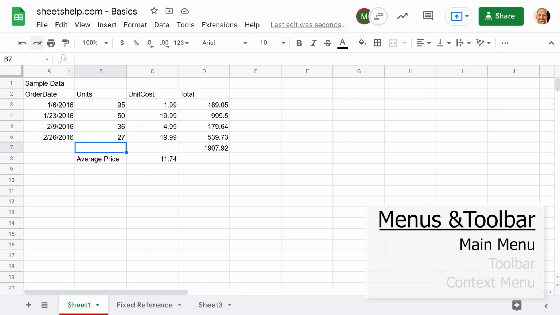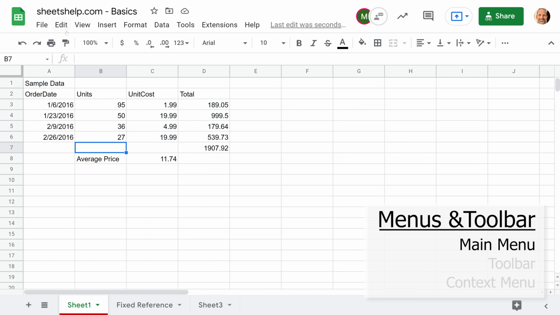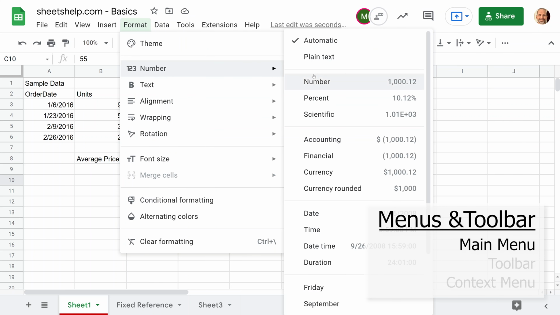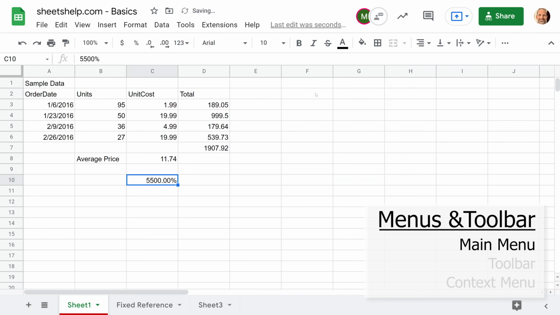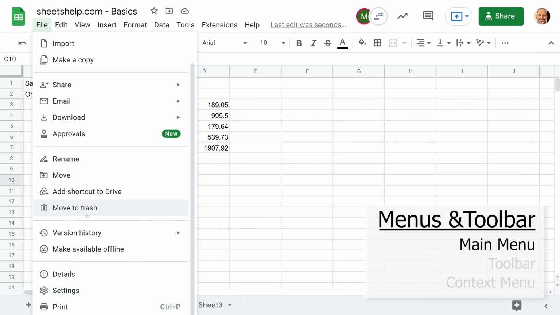And next we're going to talk about the menu, which is this, and the toolbar. So think of the menu as having kind of everything that you can't just type into a cell. So if you want to put a value into C10, you don't need the menu. Just click, type 55, hit enter, and you're done. But if you want to, say for example, format that 55, you have to go up to the menu. You find a lot of additional utility in these menus, things you can't really do from the cells. So one of them would be formatting. Let's just change it to a %. There's some other common items that are up here, if you want to maybe email this file, print it, or just get rid of it.